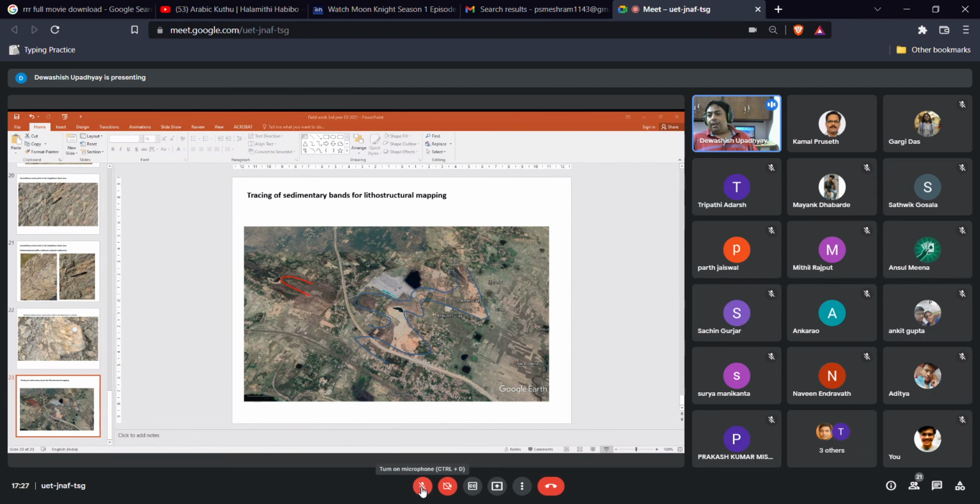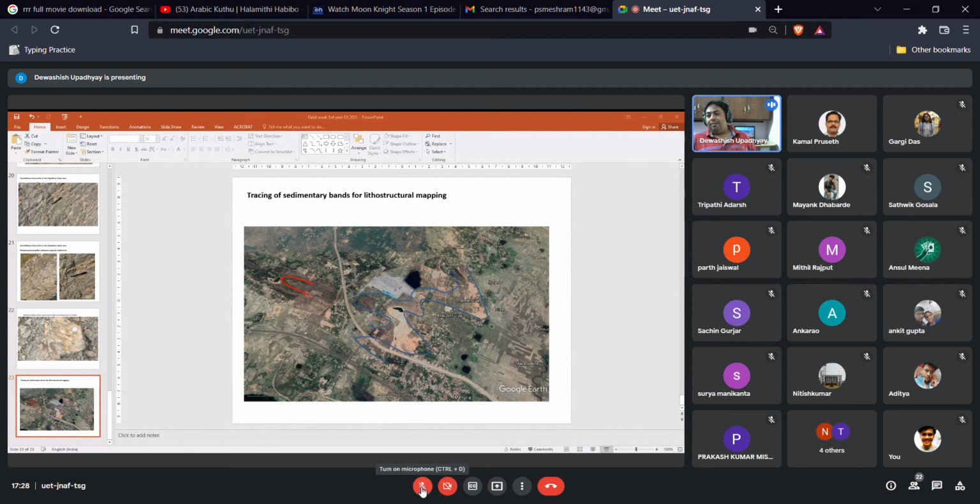So these quartzites, which stand out as hills, are folded on a large scale. On a large scale means kilometer scale, and you have to go around looking for these quartzite bands. So you move along the band, across the band, and you can trace out how these bands have been folded on a large scale.